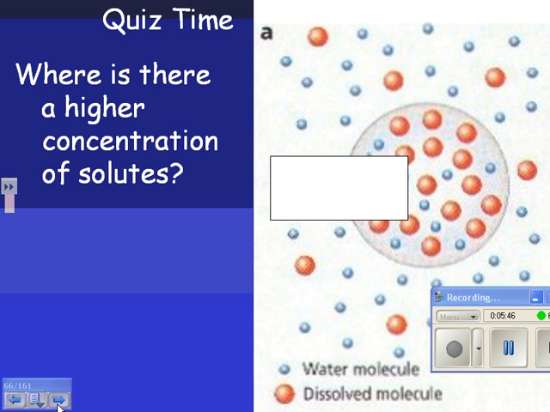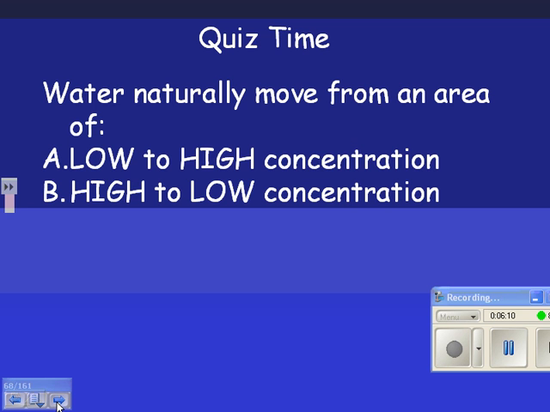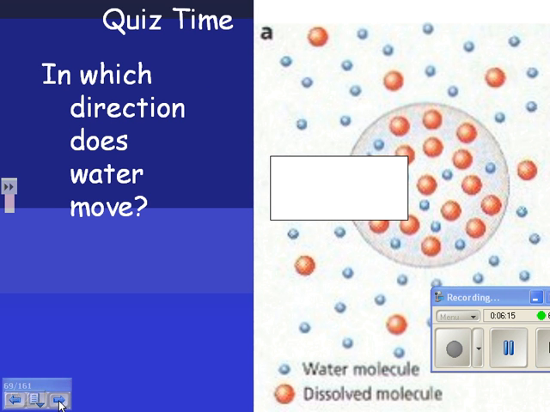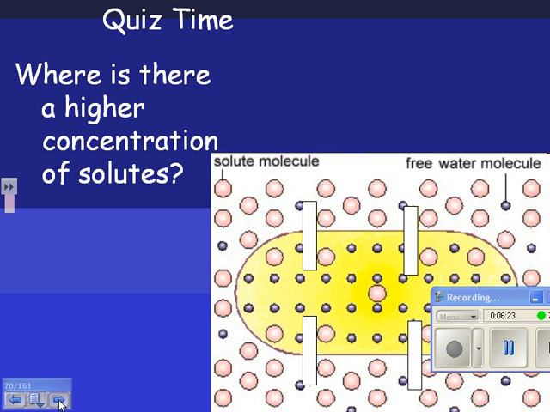Where is there a higher concentration of solutes? So again, you've got to memorize solute. Hey, Lou, come on in. The water's great. So solute is the dissolved stuff. And so the water molecules are the little blue things and the dissolved things are the red things. So you have a higher concentration of solutes inside the cell. And the higher concentration of water would then be outside the cell. And so water goes high to low, right? So which way does water move? Goes from high to low. And so in this case, what way does water go? It goes from where there's a lot to where there's not so much. So water goes in.